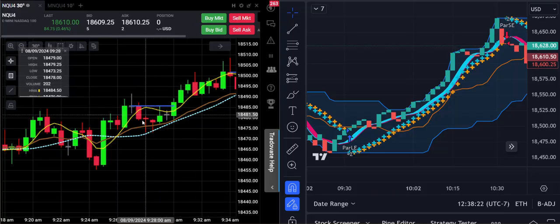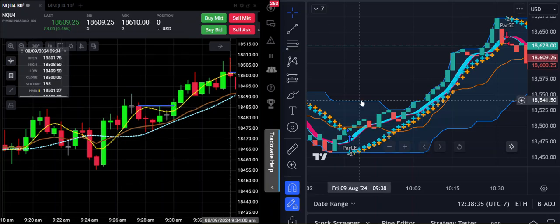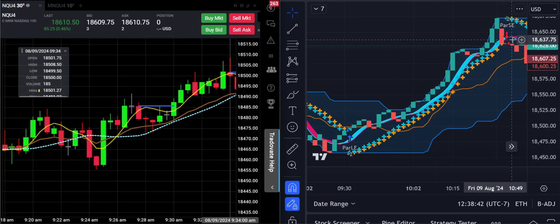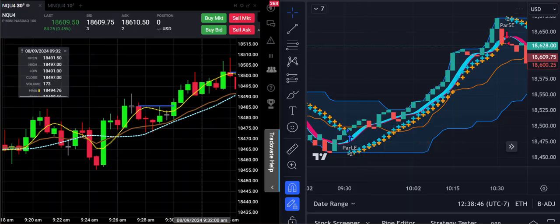On one side, I have my graph over here, and I have these blue lines already set up as far as entry points. This is where I'd enter in, and then the exit point. This is the graph I'm looking at. This time is West Coast time. It's 9:26 all the way to where the ribbon changes color, about 10:49. So we're going to go through all these trades, and the point of doing that is just to trade one side. We're not trading the sell side.